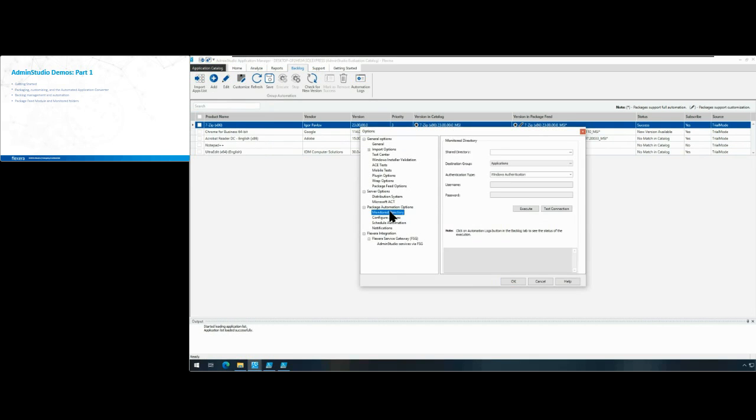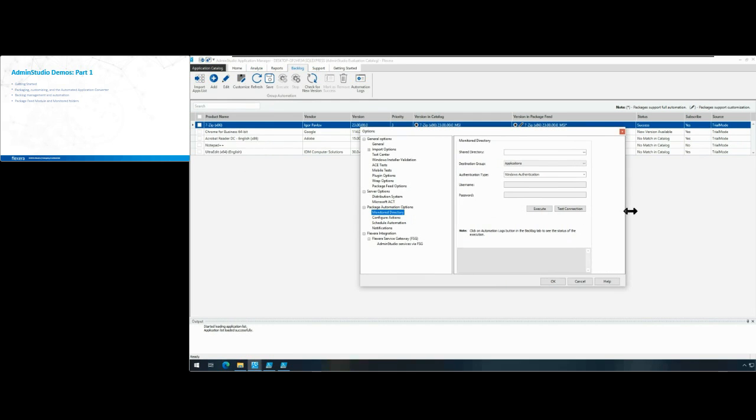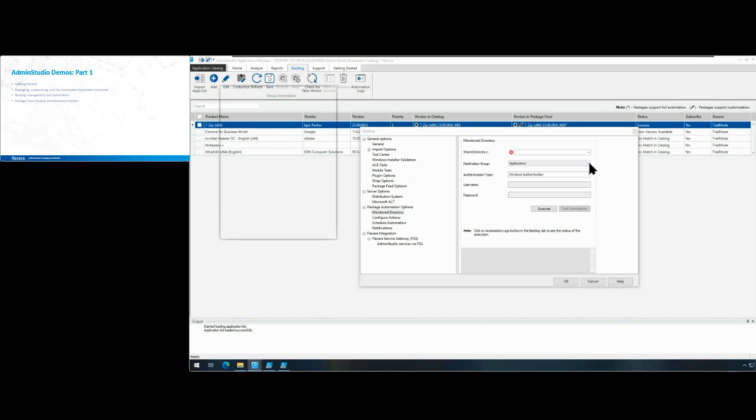So we've allowed you to augment or extend that capability through what we call the monitor directory. So you provide a shared directory, a UNC path to a network share. And this becomes kind of like a Dropbox area. So if you start putting packages into the shared directory, AdminStudio will periodically look for any new applications since its last check-in, and then automatically import them into the catalog, and then follow the same naming convention.